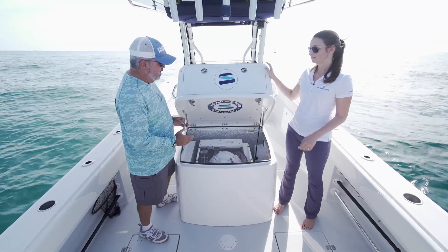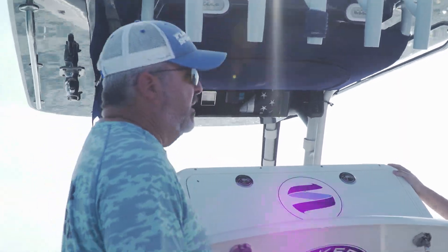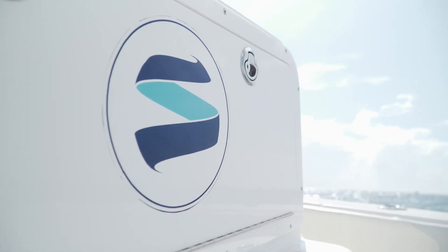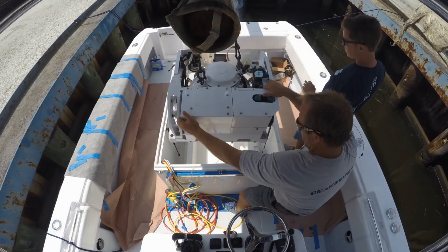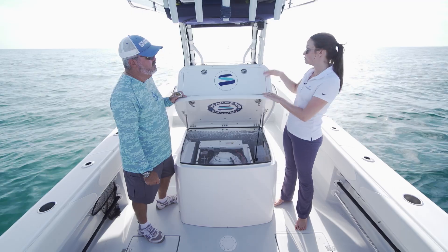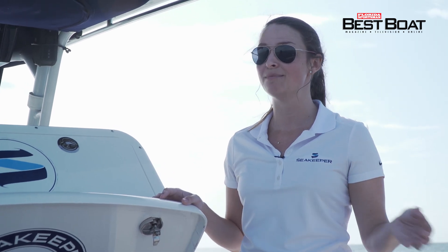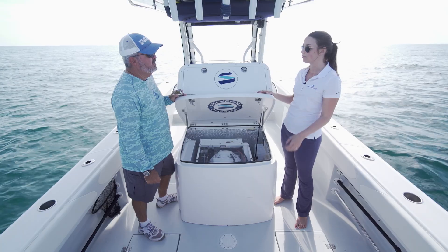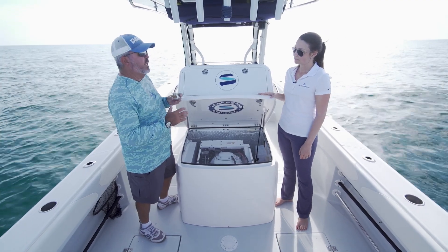How simple is it to install? This helm station is made to accommodate this unit, but there are a lot of different scenarios where you might need to find the space. On a smaller boat it's usually going to be mounted above the deck, and there are options to get a box that incorporates the tackle station and seating with the Seakeeper underneath. We can do a custom leaning post if it doesn't already fit under the seat or leaning post you have. The one, two, and three are all battery-powered DC units — they can be mounted in a leaning post, beneath the actual helm, or below deck. Seakeepers don't actually have to be on centerline; they work exactly the same even if they're off centerline.